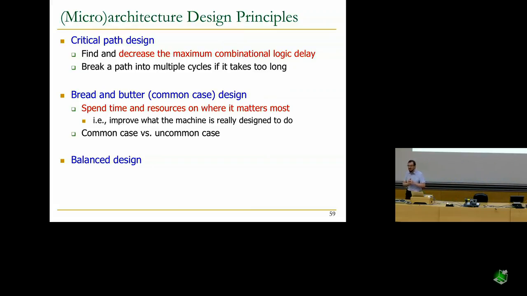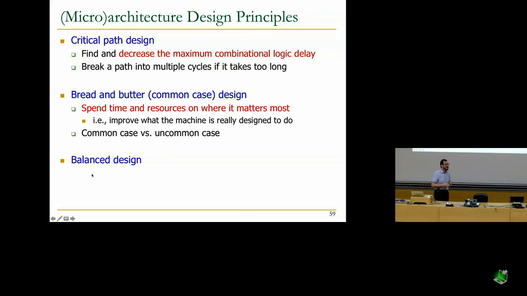Similarly, I gave you the example of add instructions. 99% of the time, if you're doing add instructions, you'd better optimize those. If you optimize the other 1%, then you're going to get at most 1%, right? If you optimize all of the adds, you're going to get 100x, right? Your 100 goes down to 1. So basically, common case principle is the same thing as Amdahl's law. You want to focus your efforts on the bottleneck. But the single cycle machine doesn't allow you to do that.